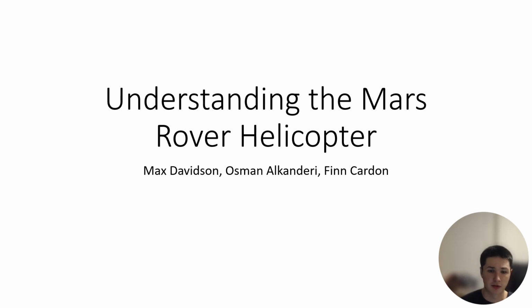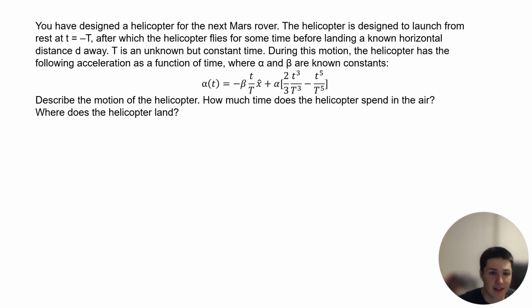Okay, this is our Mars rover helicopter project. We were given this project about a helicopter for the next Mars rover, and basically we're given the acceleration function here, and we know a few additional things like it starts from rest, and we know the horizontal distance away. We really want to find the motion of the helicopter and how much time it spends in the air and where the helicopter lands.